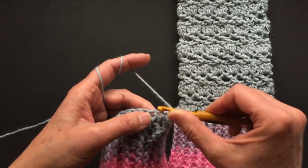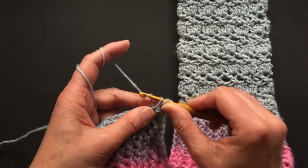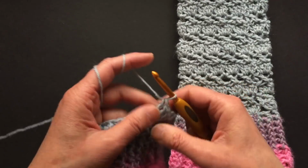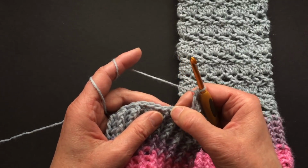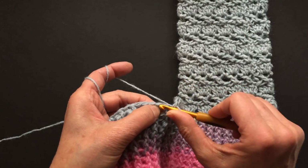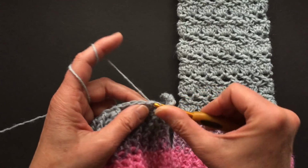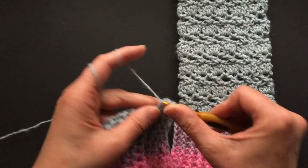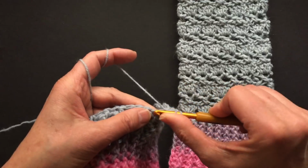Okay, so 1, 2, 3, 4. And from now on I will always skip 3, 1, 2, 3, and then make my 4 double crochet stitches in the 4th stitch. So I will make 4 double crochet stitches right here. 1, 2, 3, 4.